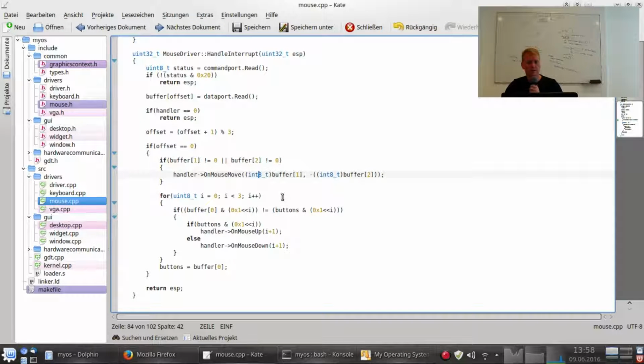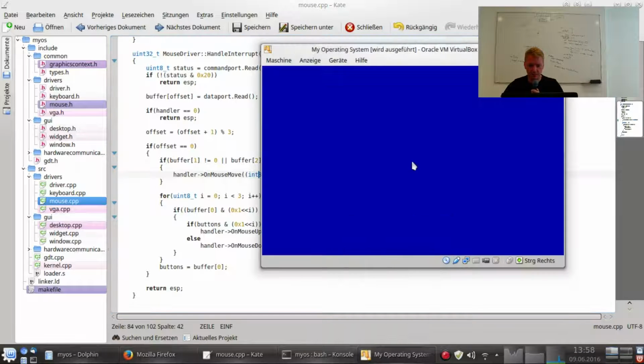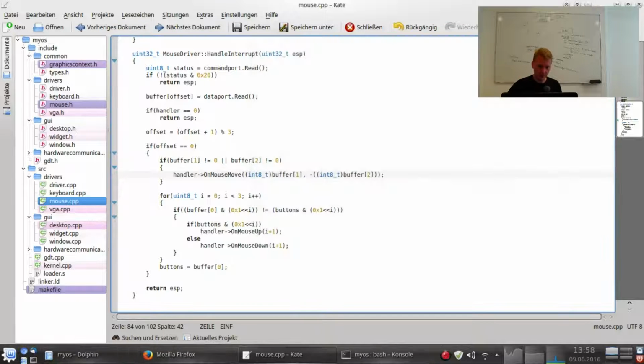I casted this to int8_t now, so yeah, strange behavior, whatever. So you see the screen is flickering a bit, but now I can move the mouse. And this is already something I find quite cool. So let's do the window class now.